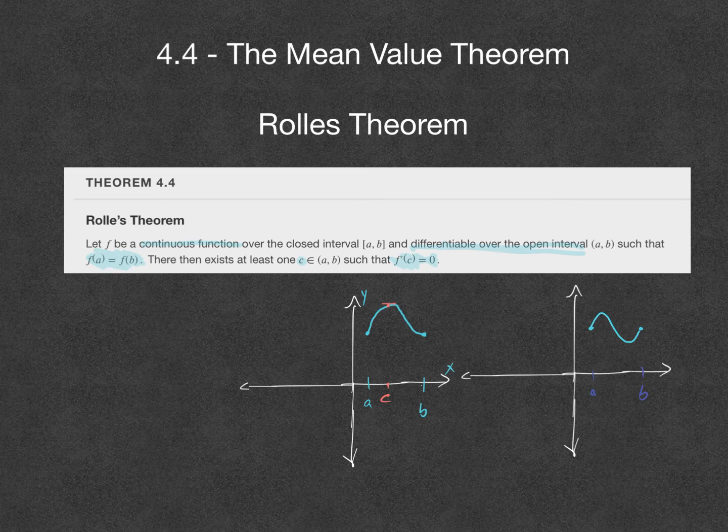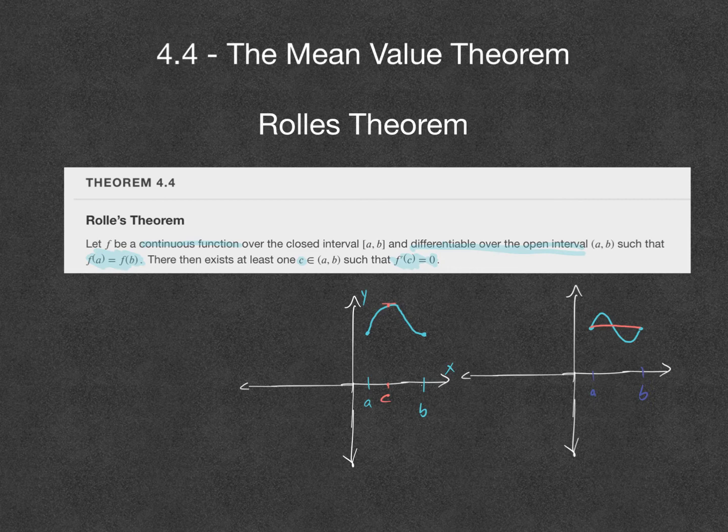Hey, I could have every point between A and B have a horizontal tangent line. If I play connect the dots with a horizontal line, the slope is always 0 if I have a horizontal line. Okay, there's a couple other examples in OpenStax, a couple other pictures, but that's what the theorem is. And it's important that the function is differentiable over that interval also. We can draw it so that there's no point where f prime of C is 0, but it'd be a case where the derivative doesn't exist at that point, and so then Rolle's theorem wouldn't qualify.